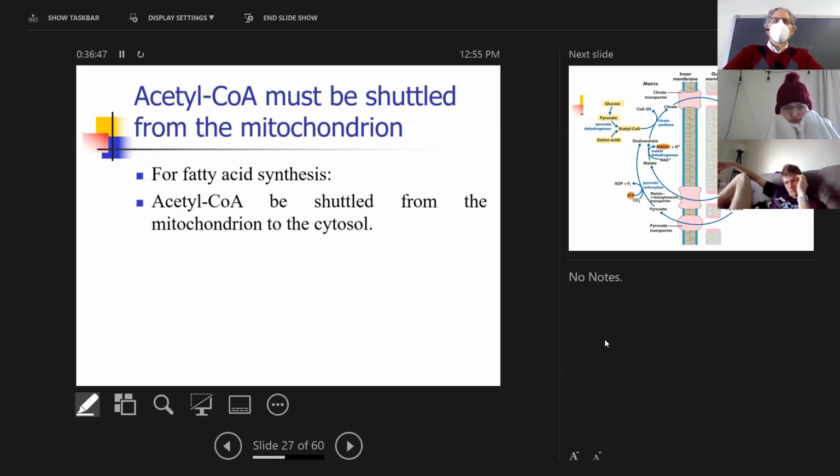Now, if you want to make fatty acids, you need acetyl coenzyme A. Where is acetyl coenzyme A made? It's made in the mitochondria. Does it cross the mitochondrial membrane? No. So you need some sort of strategy to shuttle it from the mitochondrion to the cytosol.